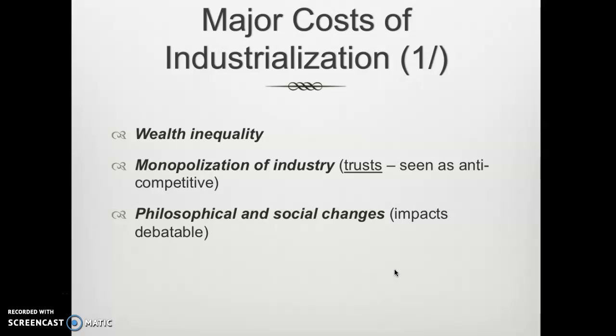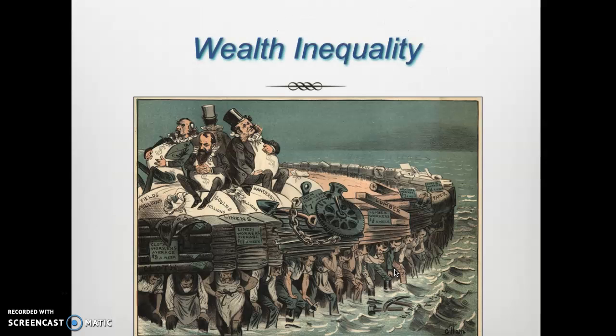There are some social changes that we'll talk about. The impacts of these are debatable, but people's ideas about wealth and who deserved what really started to change in the 1800s. You can see here that the notion of inequality was really criticized. This is a political cartoon from the turn of the century, and you can see people like Cornelius Vanderbilt here, basically being the fat cats on the top, being held up by all the workers working for $11 a week or $9 a week, the cloth workers, the linen workers, the lumber workers.